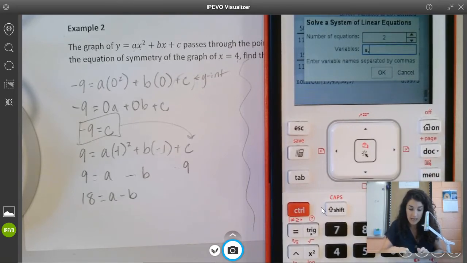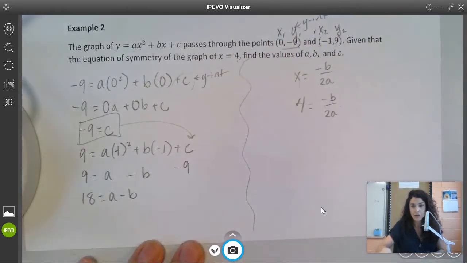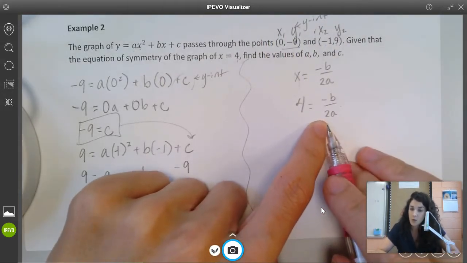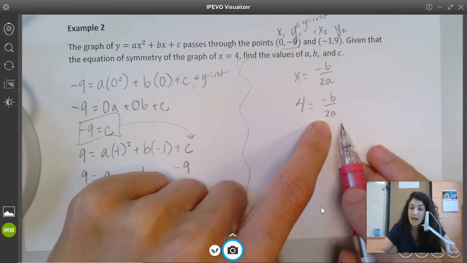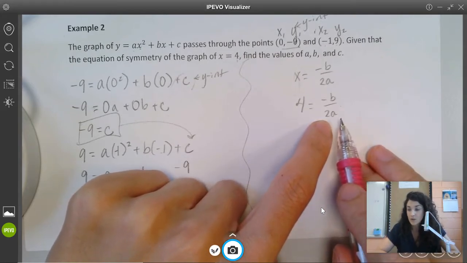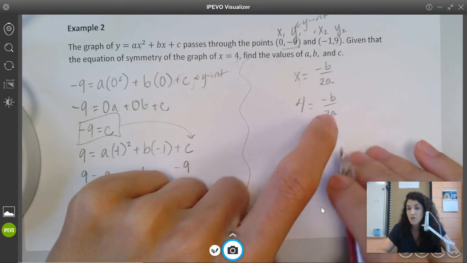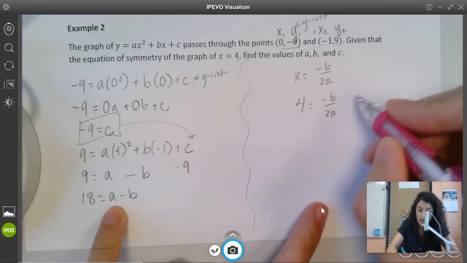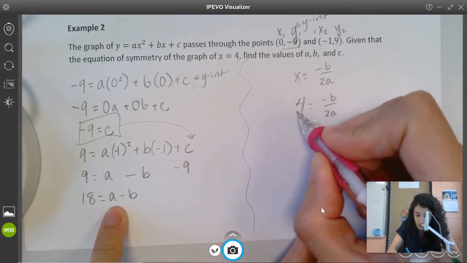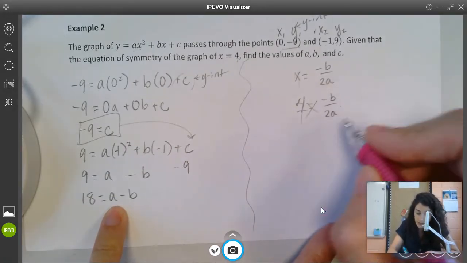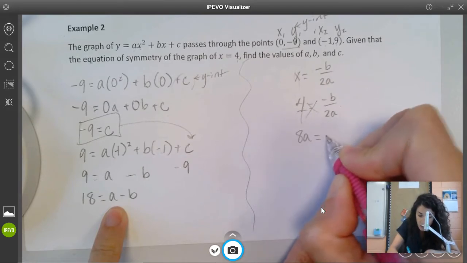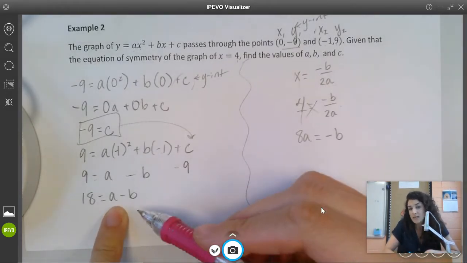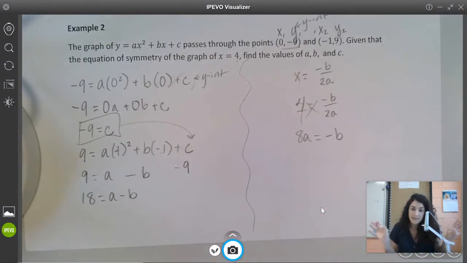that means that you cannot have a nonlinear equation. Fraction functions are nonlinear equations. Equations that have an exponent are nonlinear equations. So you need to make sure that they're all linear. This is linear, right? I could multiply 2a or cross multiply, in other words, on both sides, and I get 8a equals negative b, which then would be an easy substitution over here, but that's beside the point.